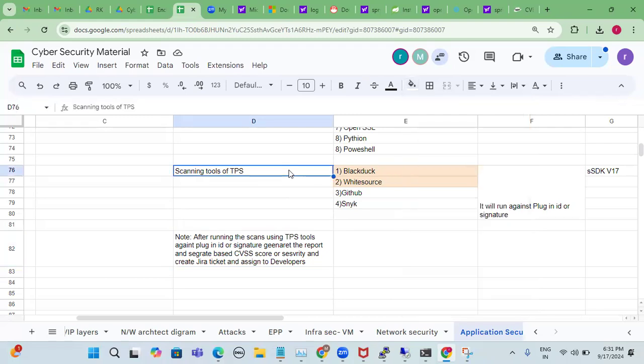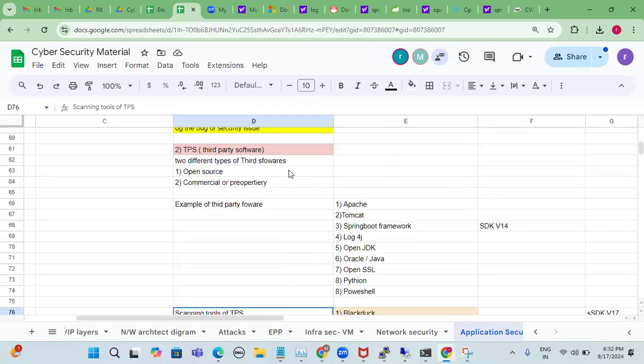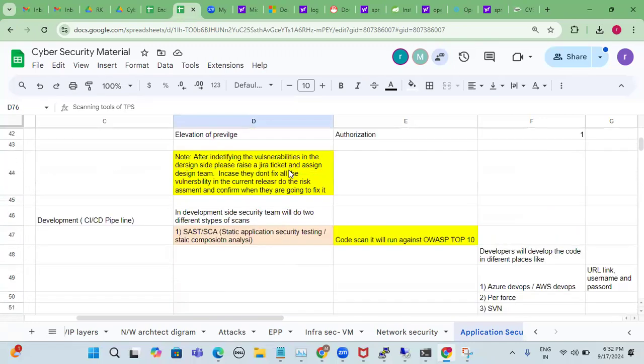Now what is our role after the developers fix them? What is our role once again? We have to validate. Exactly, we have to rerun the scan once again, and you can see in that report whether this particular vulnerability is reappearing in the results or not. That is confirmation, we are doing auditing now. So that is our role. These are the two different types of scans that can be done under the CI/CD pipeline, as part of the development phase.